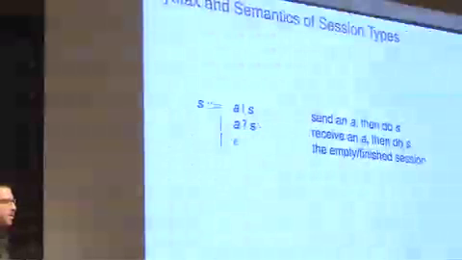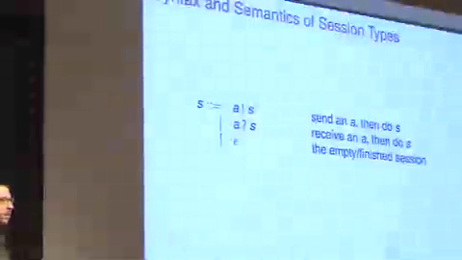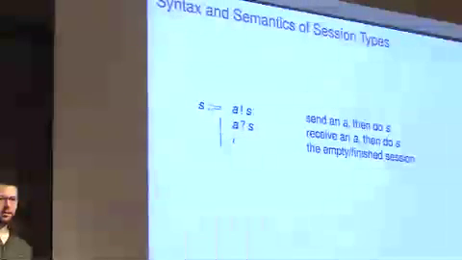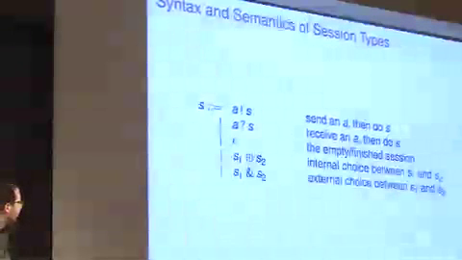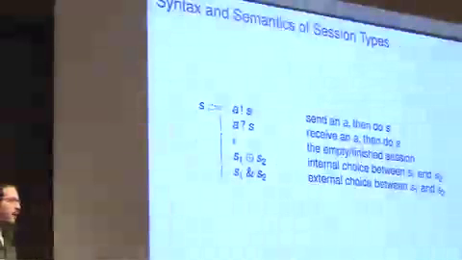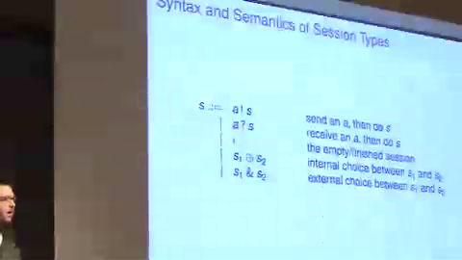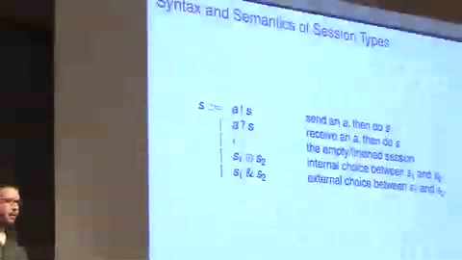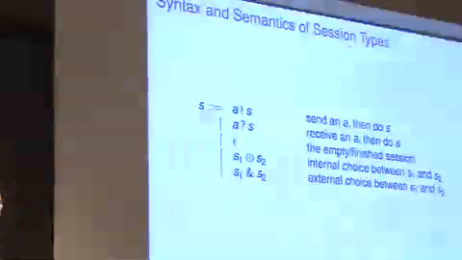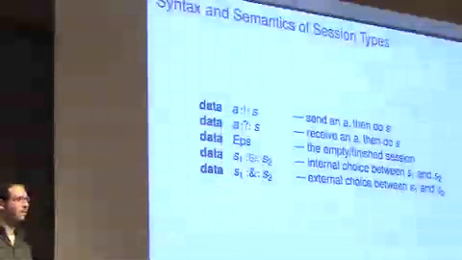This is what you've seen of session types so far. You can have a type that says you can send something and then go on and do other things, or receive and do other things, and you'd be done. And we'd also like to add the ability to say, I'm going to choose between doing S1 and S2 dynamically. So that's S1 plus S2. S1 and S2 means that the correspondent on the other end of the channel is going to choose. I have to be prepared to do either. And those are easy to write in Haskell.